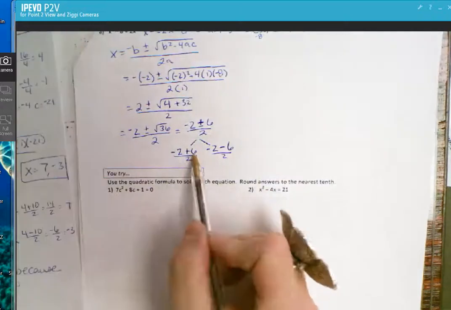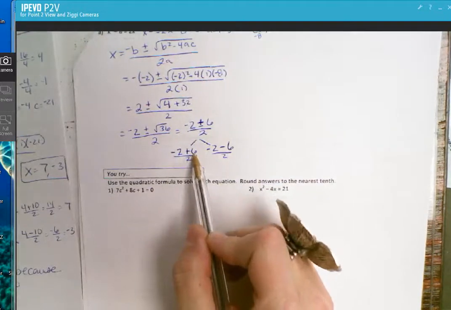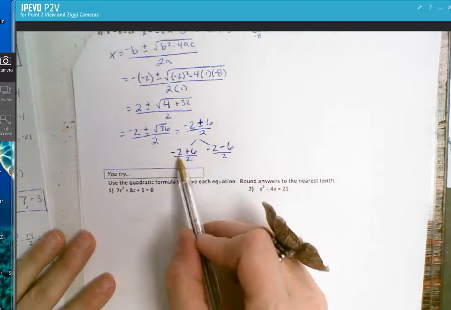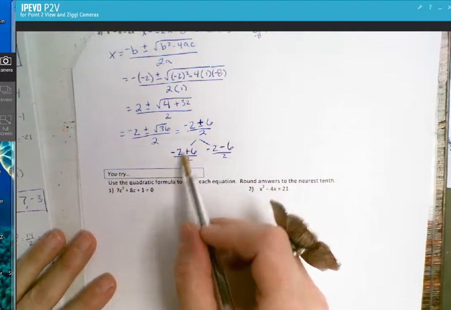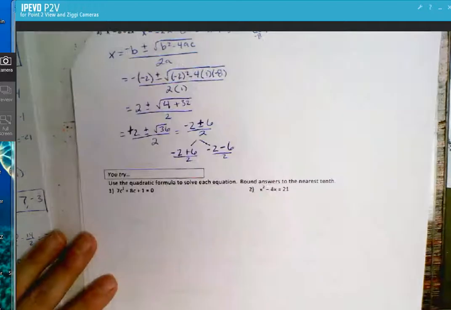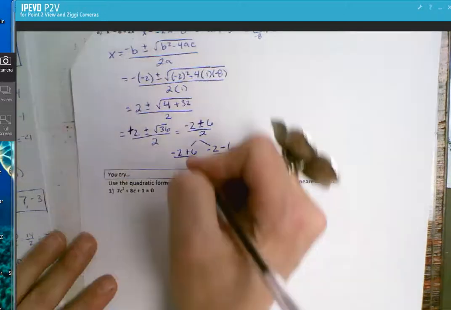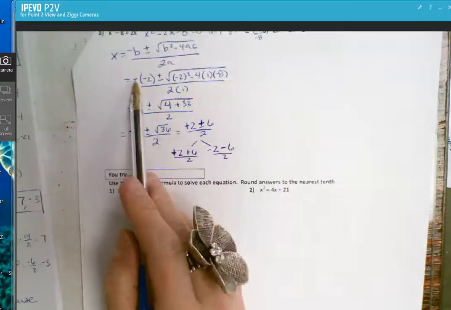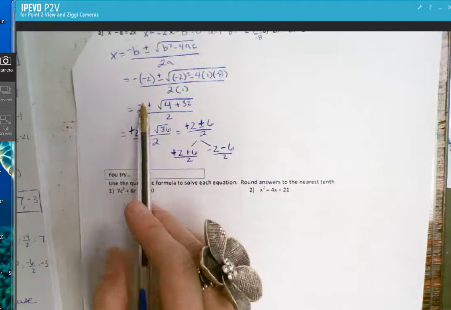Negative 2 plus 6 is 4. 4 divided by 2. Oh no, negative 2. Do we have a negative? A negative times a negative is a positive, so I don't know how I got a negative. So let's go back and fix that. My reality check can go, wait a minute, where did the negative come from? Because a negative times a negative is a positive, so I should have had a positive carried down.